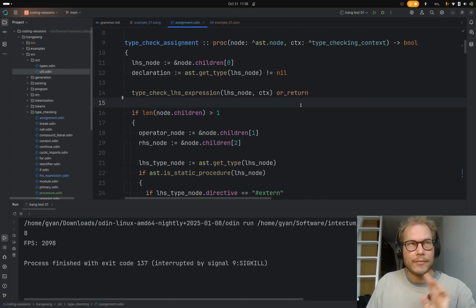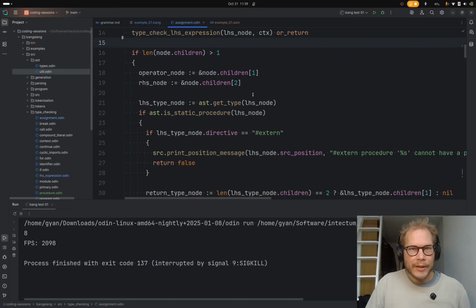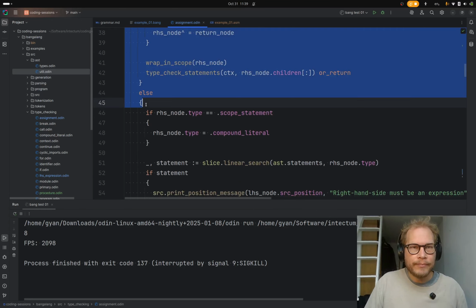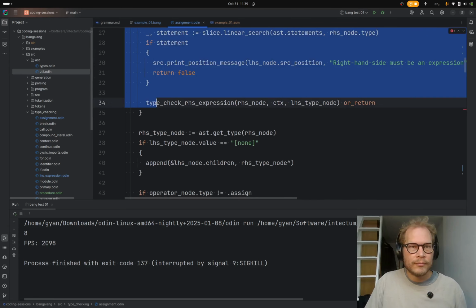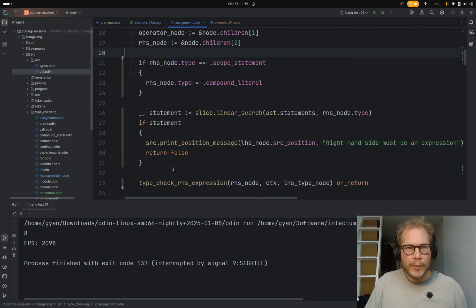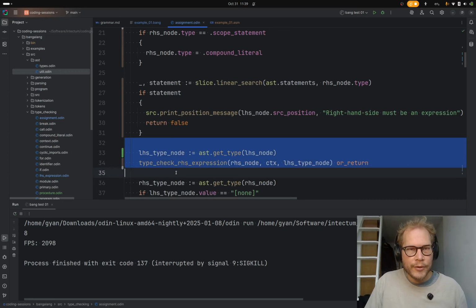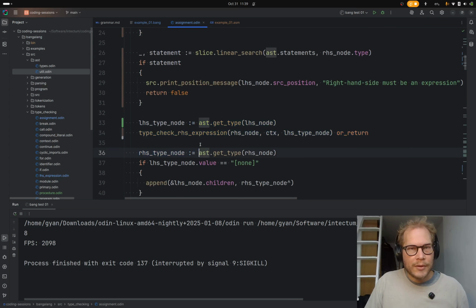So you can see the crossover where the code is good for both is quite small. So there's not really much point in having it in the same place. So it is static procedure. Let's get rid of this. Maybe we can move this one down to here where it's actually used. So yeah, all this stuff.